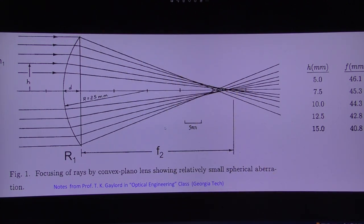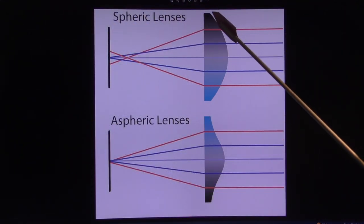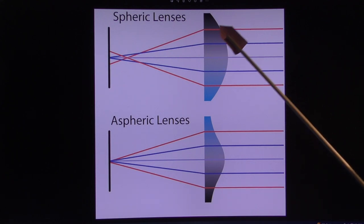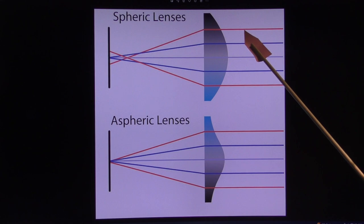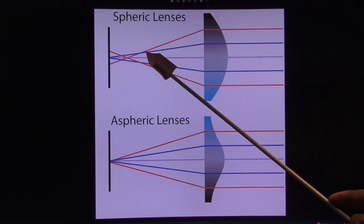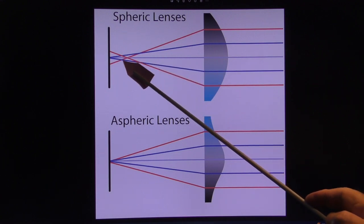You would say, but that's terrible. We're never going to be able to do any cutting with a lens like that. Now, it is just possible that with a diode laser, you have a slightly different sort of lens. So there are two types of lenses. There are those which have spherical geometry, as we've just described. And look, you'll see that the rays that come in from the outside are actually refracted more than those rays that are coming in further into the lens.